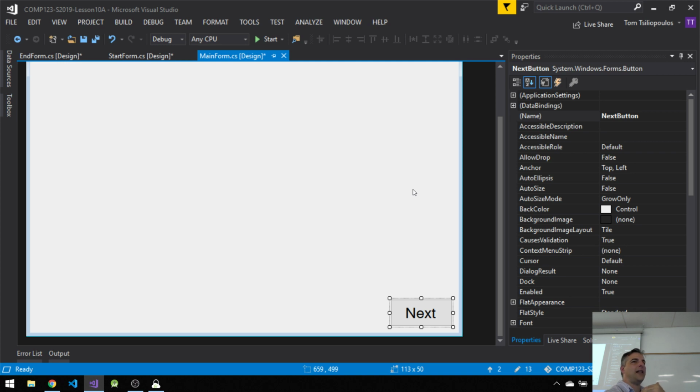So if every single one of my forms had a next button, then in my mind I'm thinking, wait, maybe I should make my own class, right? I don't know, Tom class. And my Tom class has next button and it has back button. Just saying, right? I could. I'm not going to do that here. We're going to talk about inheritance. It's actually called visual inheritance. I could talk visual inheritance to you later, but not today.